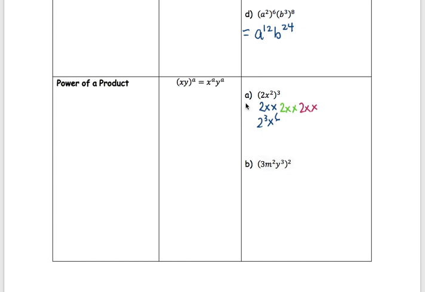So what did you notice about, oh, and then I guess let's evaluate this number here because we know it. So that's 8. So what did we notice from here to here? Well, it's like this 3 went onto the 2, so it became 2 cubed to make 8. And with the x's here, the exponents were multiplied together to make 6. Okay, so that's what you're doing here. All right, so think of it like that. The 3 belongs to everybody inside.